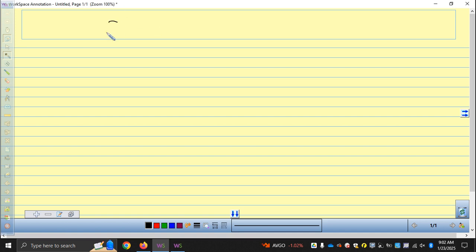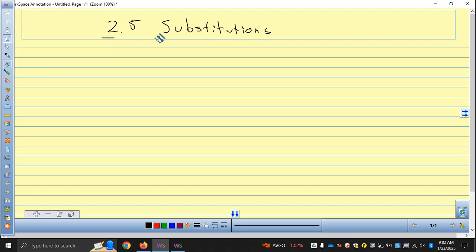All right, so now we are going to talk about some substitutions. When we have equations that are not nice, in the sense that we don't have a technique to solve them, but they look kind of like maybe we should be able to solve them, sometimes we can make a substitution.